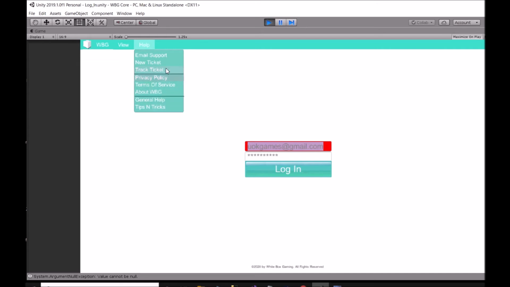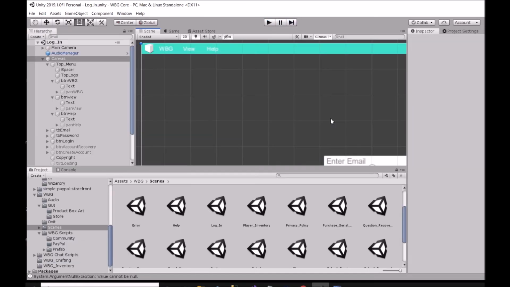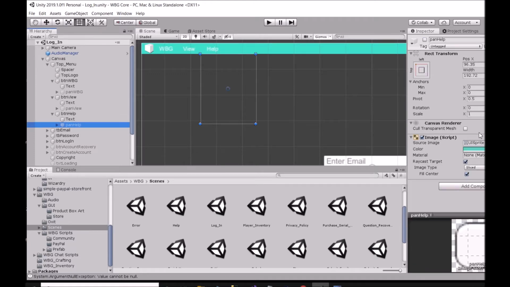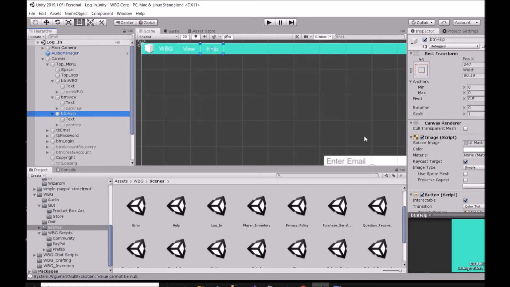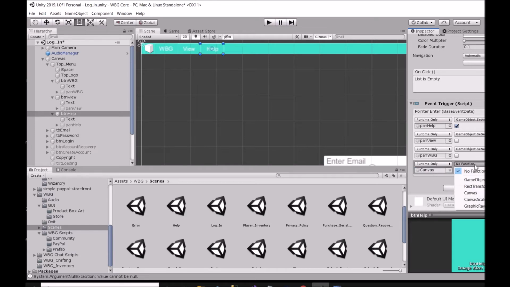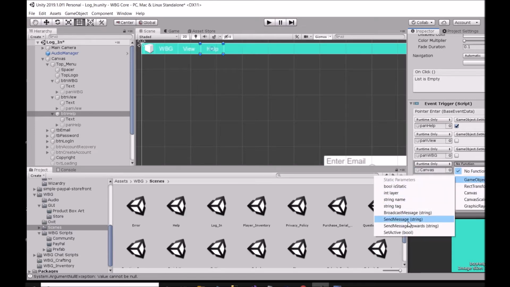So the real trick here is when we enter here now, we would want to set up a new event to disable it. I don't believe, though, this actually has... Well, no, there is a canvas here. So we can try it with the canvas. I'm not sure if it's going to work on the canvas, but let's just give it a shot. It's not going to hurt anything to try it. But I don't know if that's just going to completely bug it out.